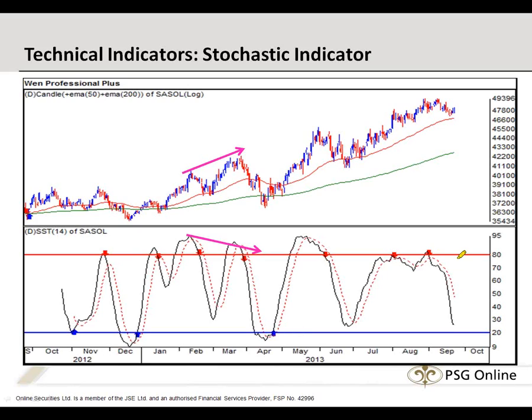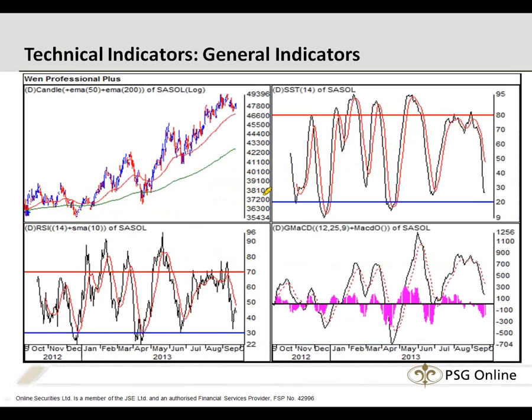What I like to do is combine the two together. They're both on the scale of 0 to 100. Again, you can see bearish divergence happening here, also confirming that. So you get two indicators telling you, watch out, they should be changing direction. So now you could have gone short on Sassel at that point in time, to take advantage of that falling share price. So that's what the stochastic does. This is how I like to group them together.